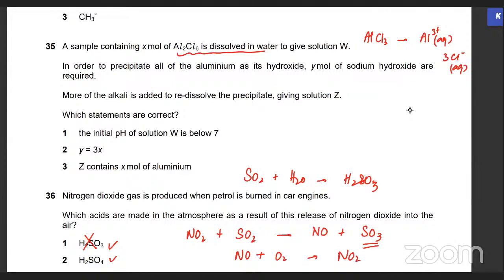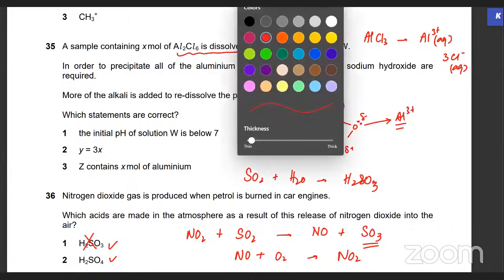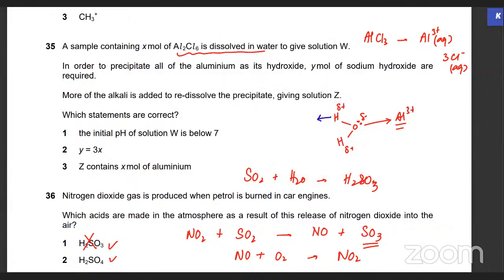And why is there a strong hydrolysis? The reason is that aluminium has a very high positive charge. So it attracts the water molecules, which are very polar, very strongly. Oxygen has lone pairs which have a slight negative charge, so it attracts these water molecules very, very strongly. And it attracts them so strongly that the positive H gets repelled because of the large positive charge over here, and the oxygen gets attracted very strongly to it. So eventually the water molecule dissociates.